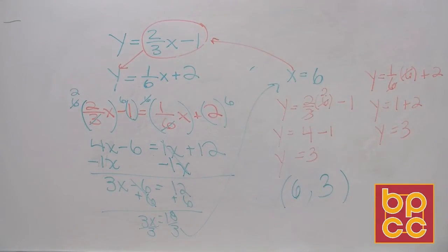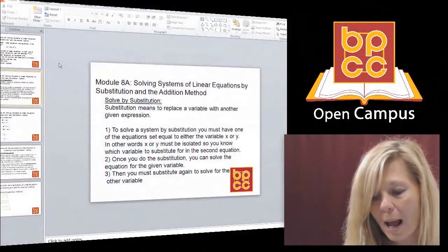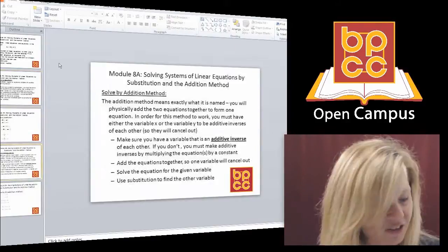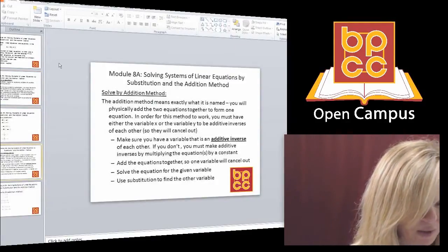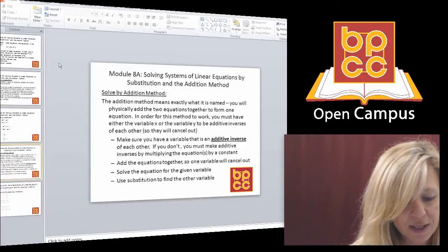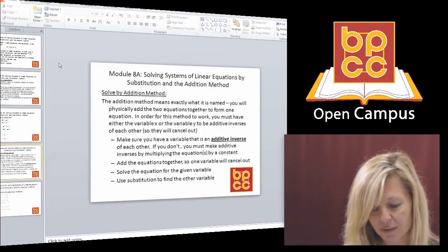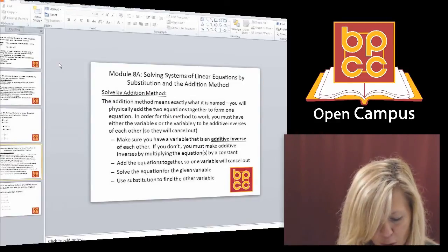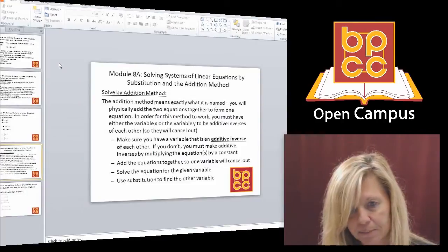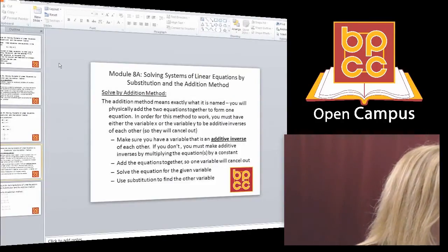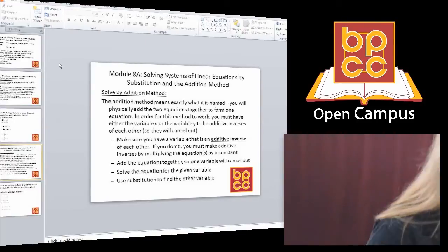Okay. So if we go back to the notes now that we've talked about substitution, what happens if I tell you there's another way? There's another method that does the same job as substitution, and it's called the addition method. Some of you may have had it taught to you as the elimination method. I don't care which name you refer to it by, it means the same thing. I call it the addition method because you're physically going to do what you did in 2nd grade. You are going to add the equations together.